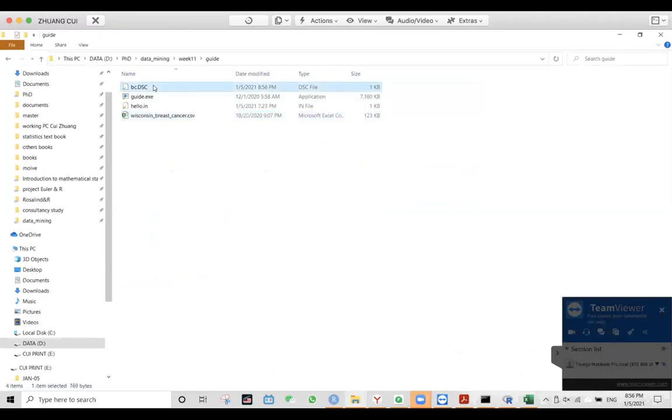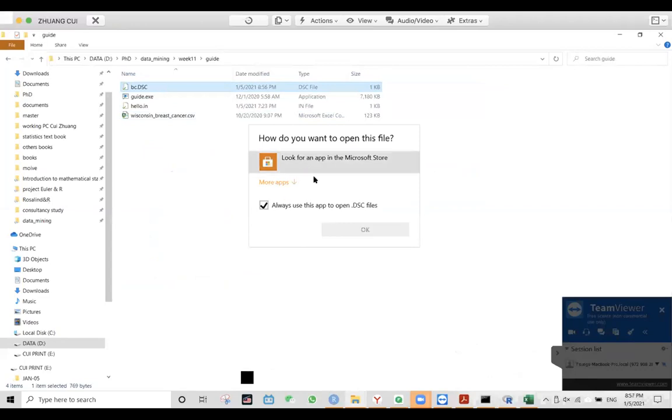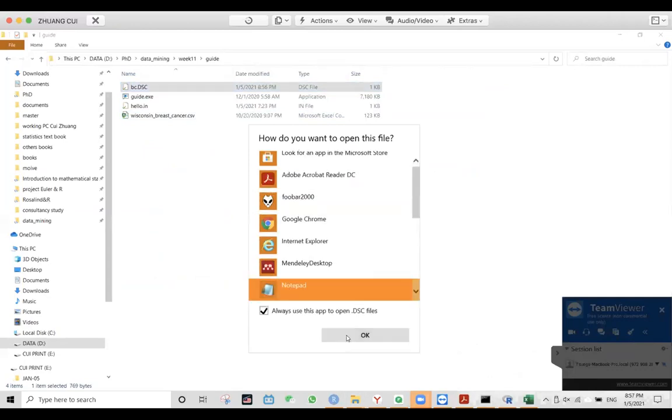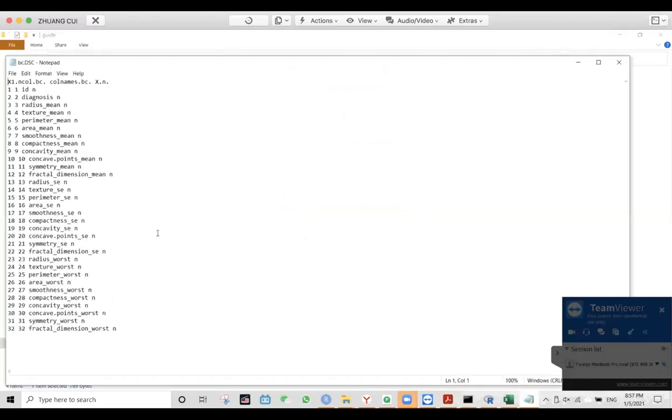Okay, so I have created a text file containing the information as follows. It has a .dsc extension, but basically it's just a text file.